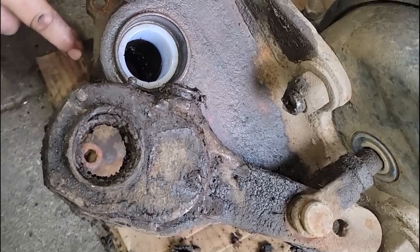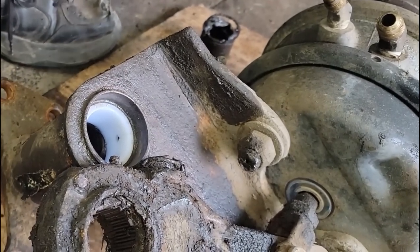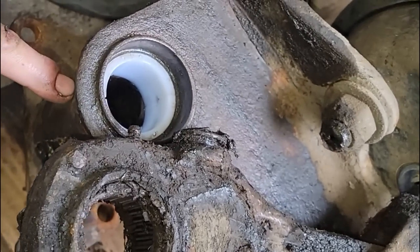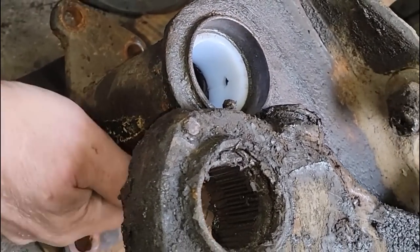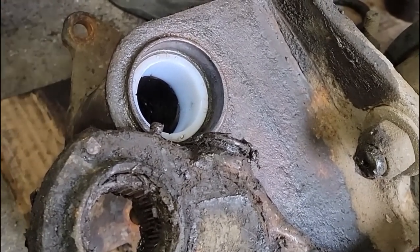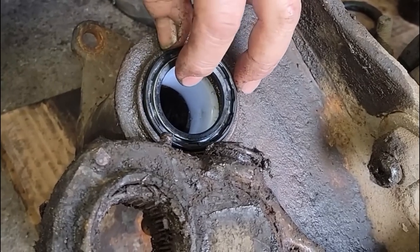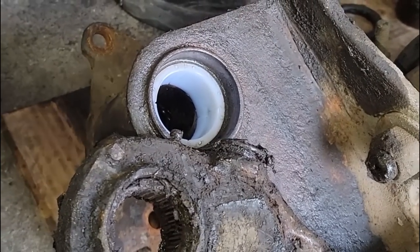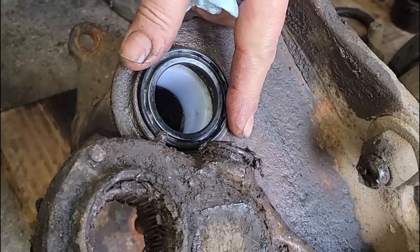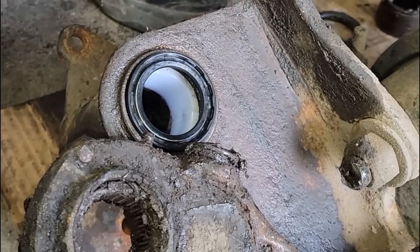This one's in, and our grease fitting is in the middle of the tube. These little holes that you see in the bushing in here, that would be something you'd want to line up if your grease fitting was right where the bushing is. Ours isn't. Ours is right back here. It's past the bushing, so not really a big deal to us. But this is the inside one. So now we want the seal this way. As we grease it, as this gets full, we want it to come past this one on the inside. So we'll drive this seal in this way. We take apart a lot of trucks that are backwards.